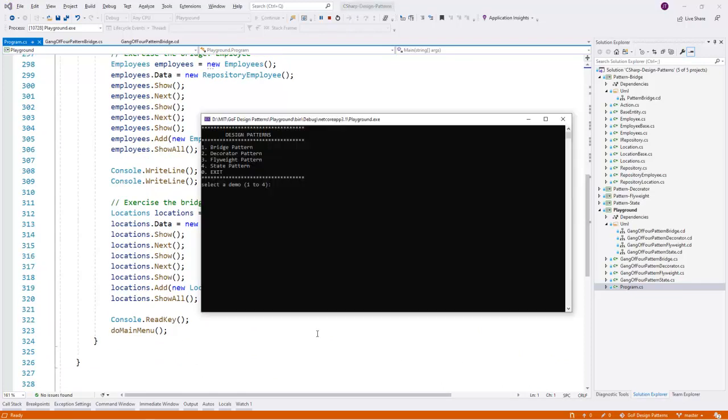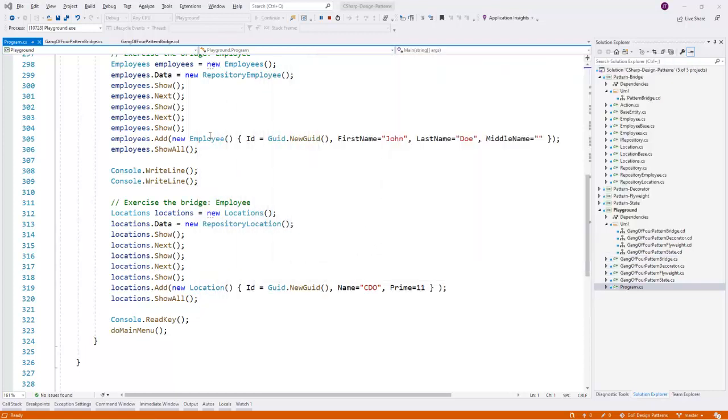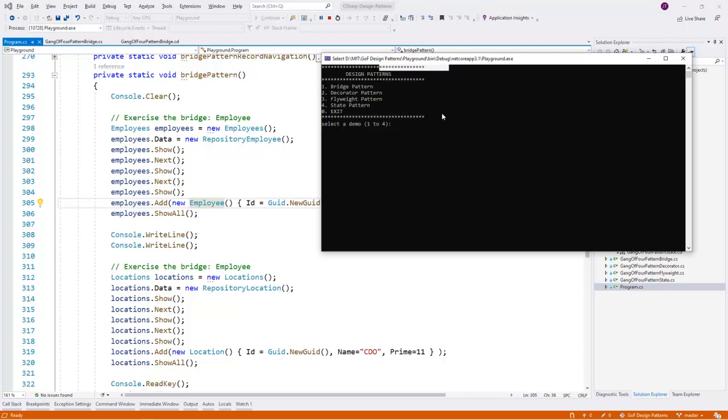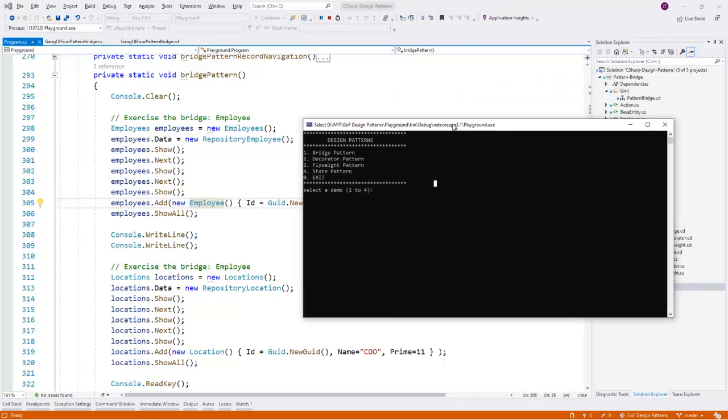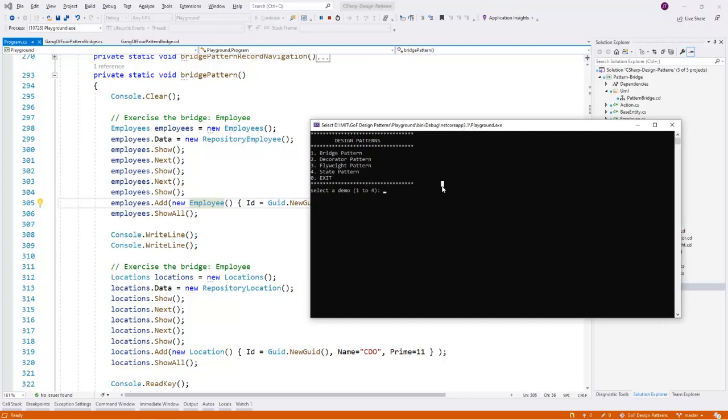Okay, then let's open the app. Hope you guys see this demonstration. So let's execute the bridge pattern 1. Then we'll execute the first example. There you go. I'll have to explain to you the code execution first.